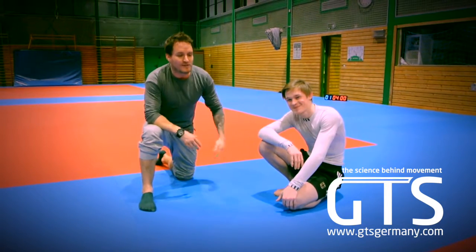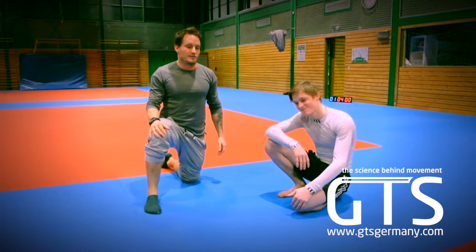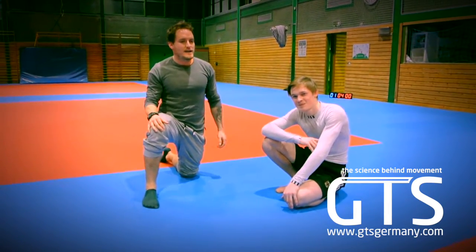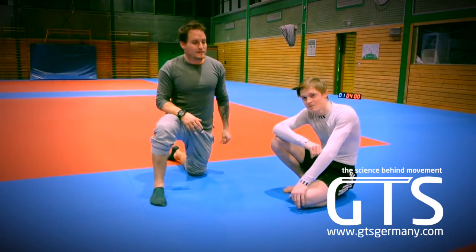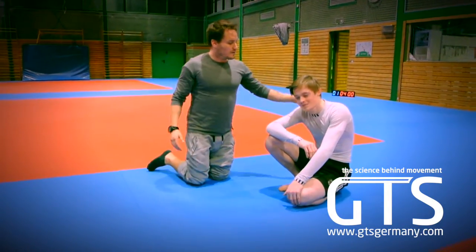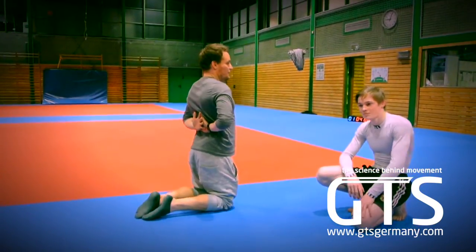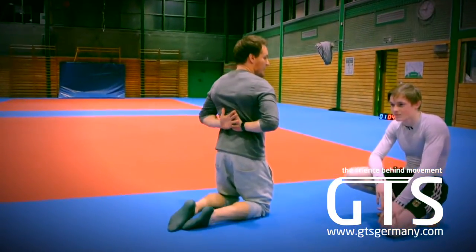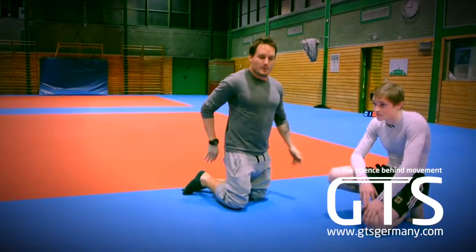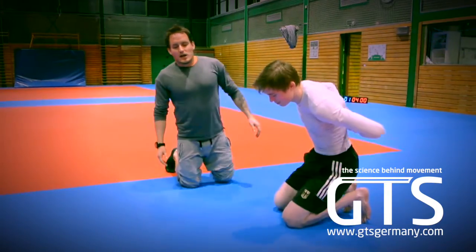And yeah, he's got fantastically unmobile shoulders. So we're going to do a fantastic mobility exercise that I love to do with guys like him with terrible mobility. So what Fabian's going to do is get his hands in an extreme internally rotated position under the thoracic area of his spine, and he's just going to lay down, and we will see the magic from there. So go ahead and get yourself comfortable in that position.